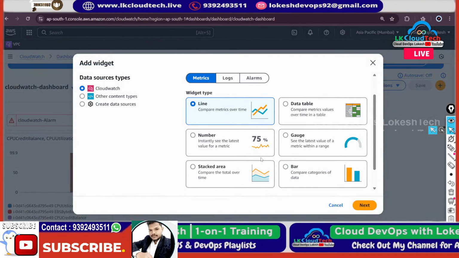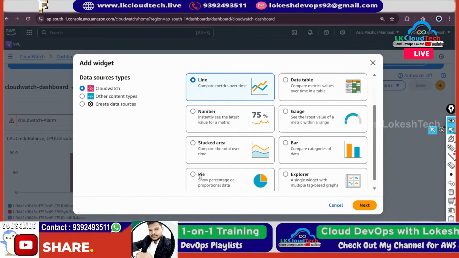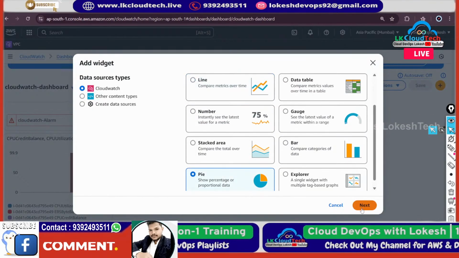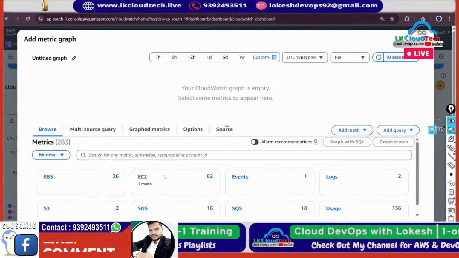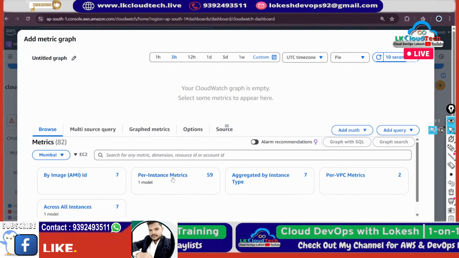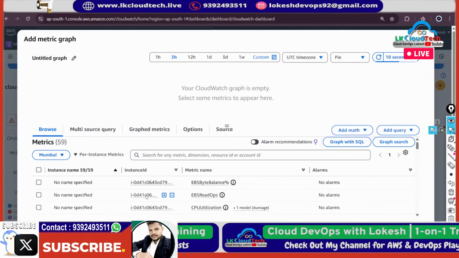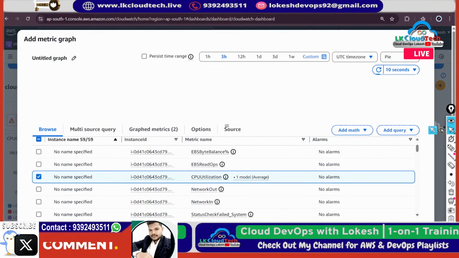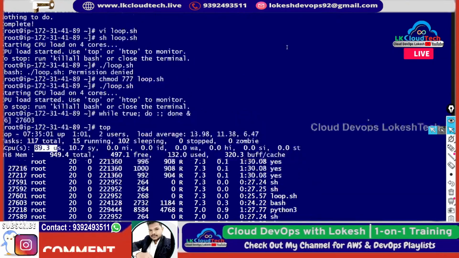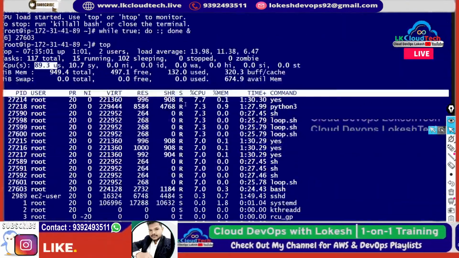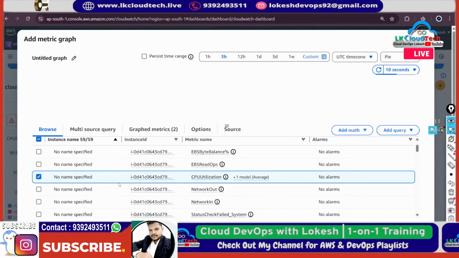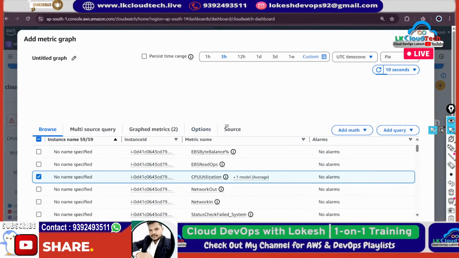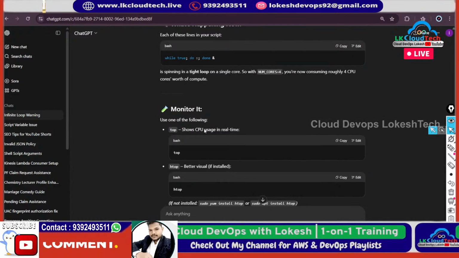Let me take the pie chart also. However, it takes time. Earlier the loop command didn't work properly, the shell scripting command. So after that, I put the load using this command.